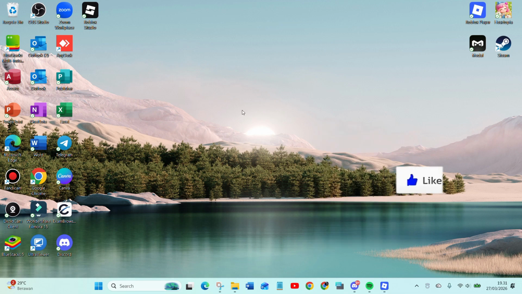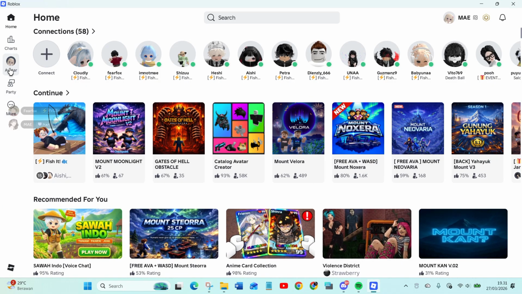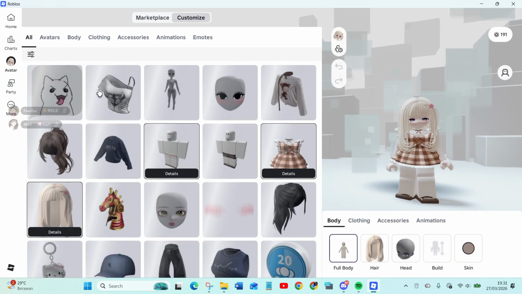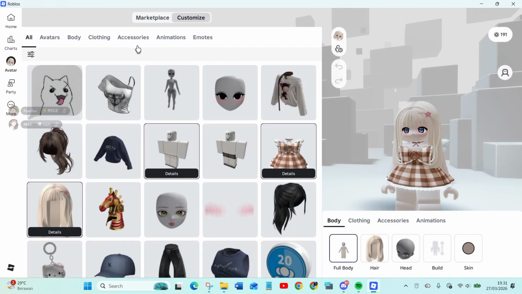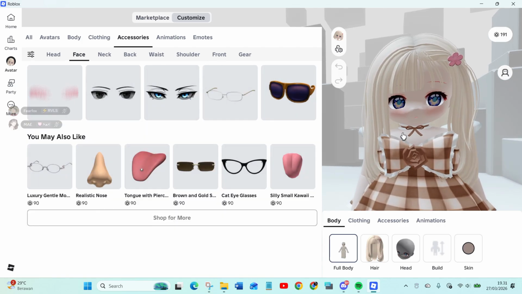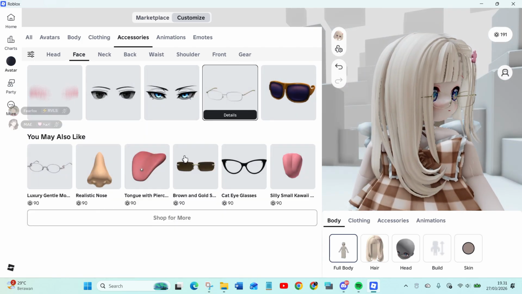So let's go! Roblox allows you to customize your avatar in just about any way you want. However, if you want to wear multiple accessories, you may have noticed the avatar editor doesn't allow you to equip more than one item. Luckily, you can easily equip more than one accessory. So in this video, I will show you how to do it.